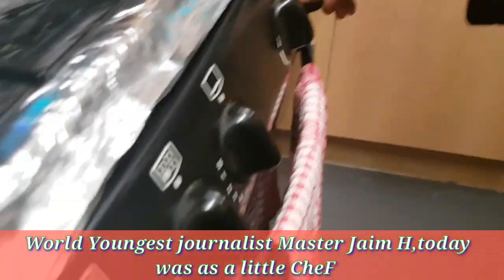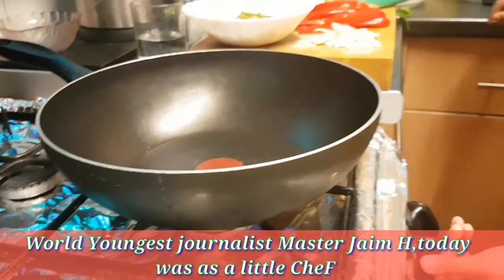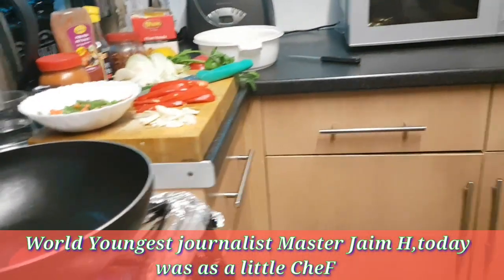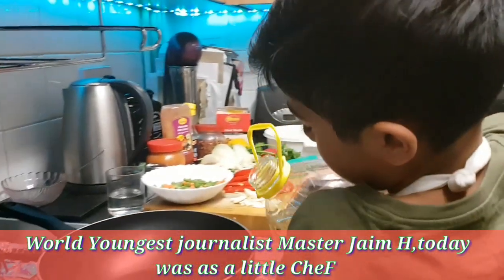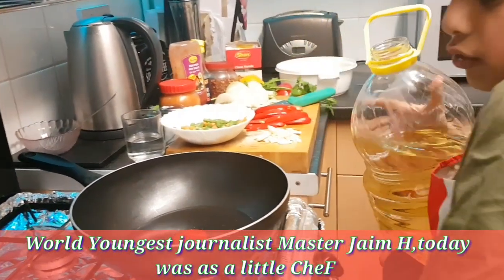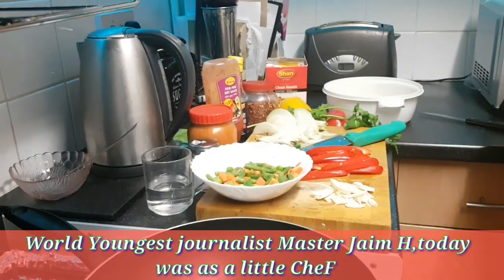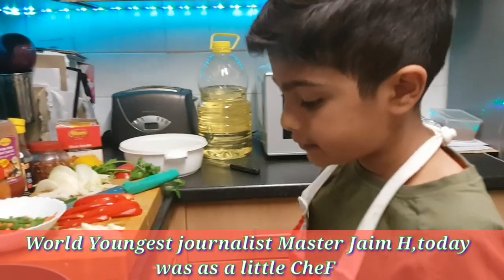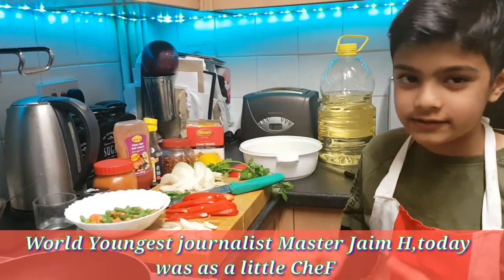Putting the fire on, and I'll put some oil inside. So you will need about that much oil for chow mein. You can add a little bit more if you want to. So let it crackle.